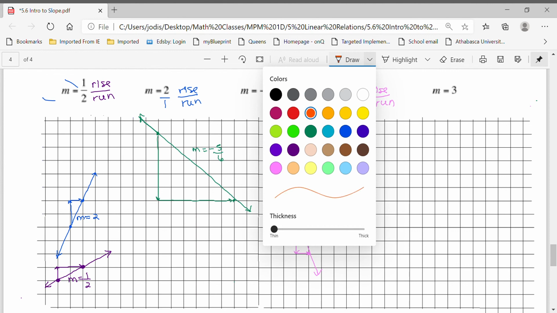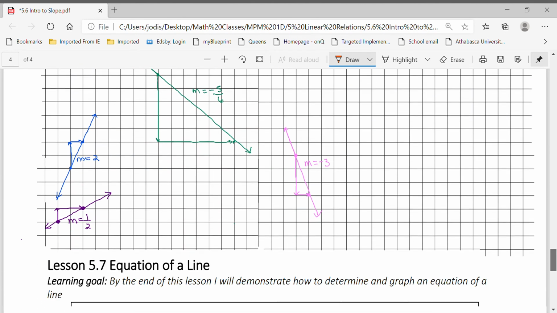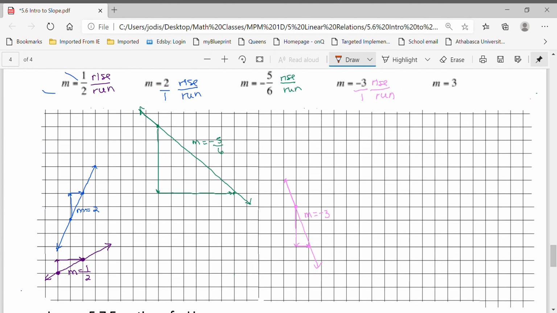And then one more. Okay, so this one, my slope is just 3. So rise and run, this is 3/1. So pick a point, right? Rise up 3, run is 1. Remember, your run always goes from left to right. And there is my very badly drawn line. Maybe I'll try that again. There we go. Okay, so this is my slope equals 3.